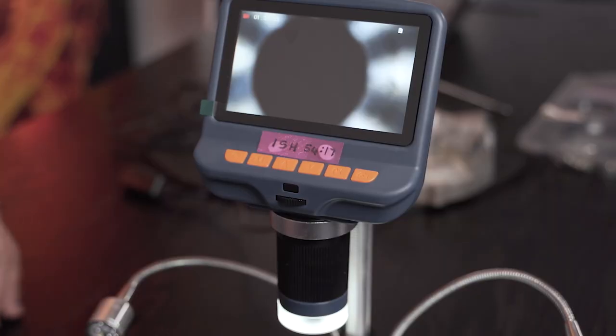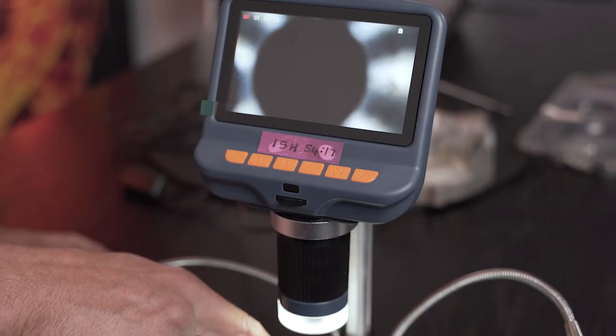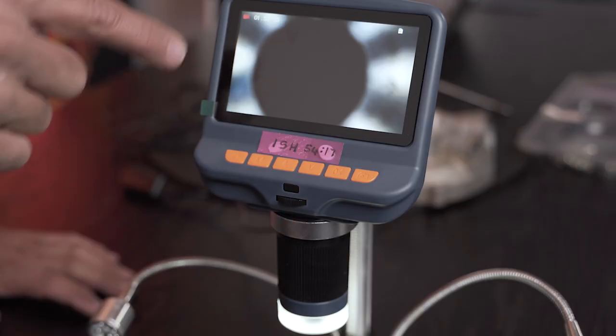Okay guys, so we're here in front of the microscope. It's a really basic microscope, nothing fancy. We're not going to go to microstructure or macrostructure. We're going to go to probably a 50 or a 60 times zoom, but with a proper focus. Now, what you're looking at on the screen is essentially this hole. I just want to give you the orientation of what you're looking at on the screen.